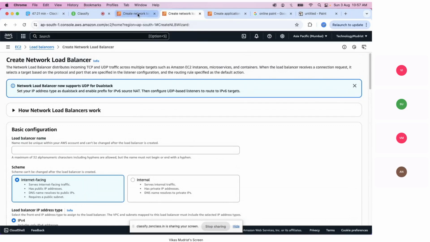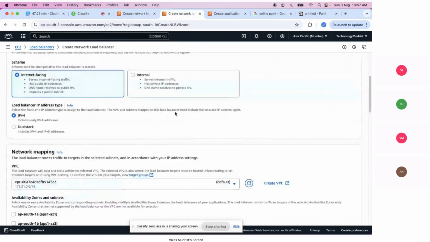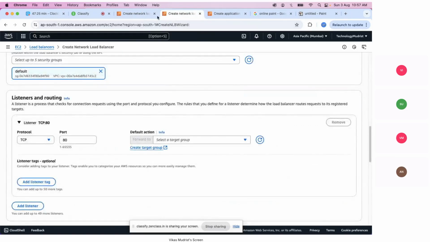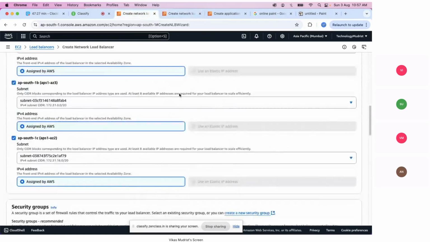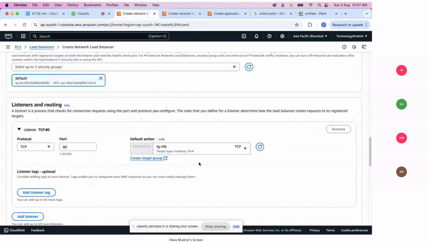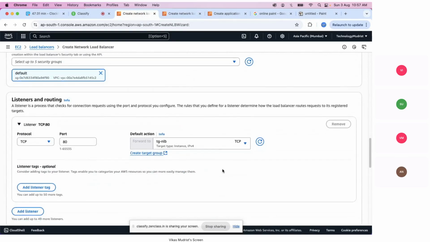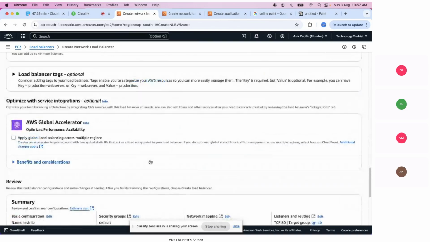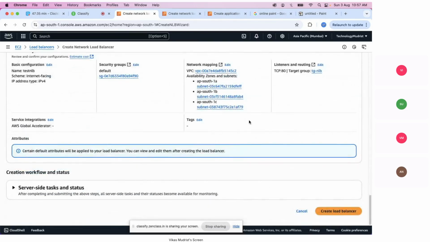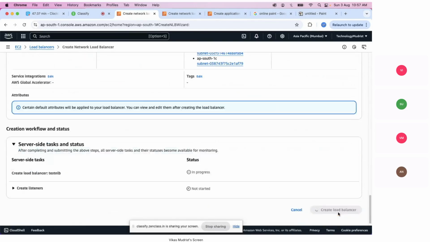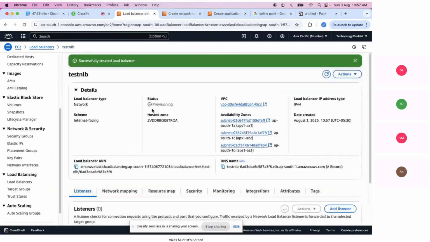This is network load balancer. Target NLB we have selected. Okay, and then all the details are there. Create the load balancer. Load balancer is created. It's getting provisioned. Let's wait.